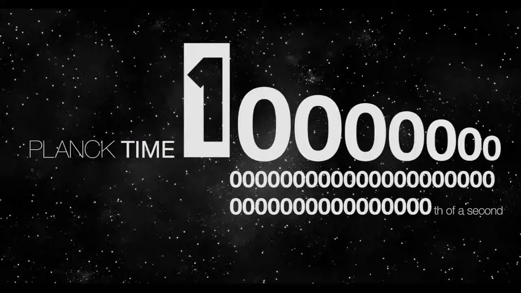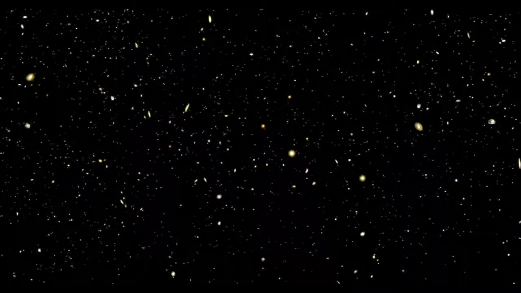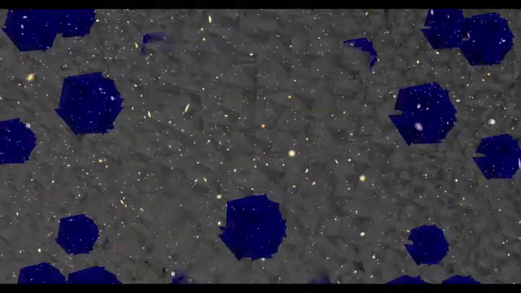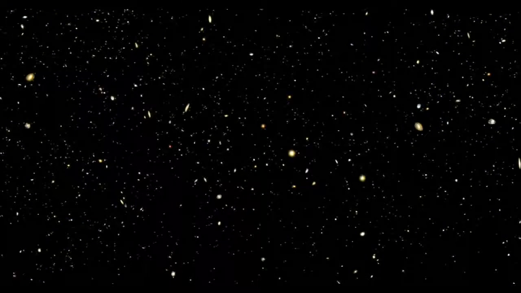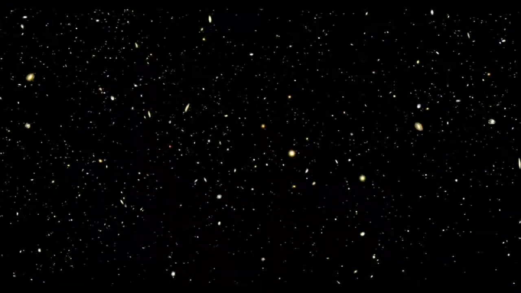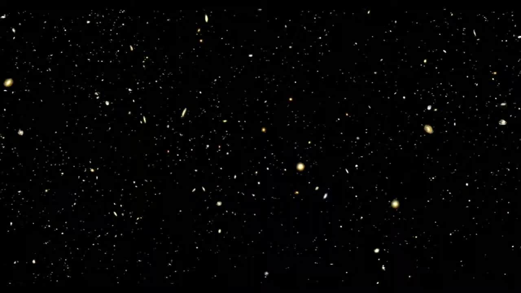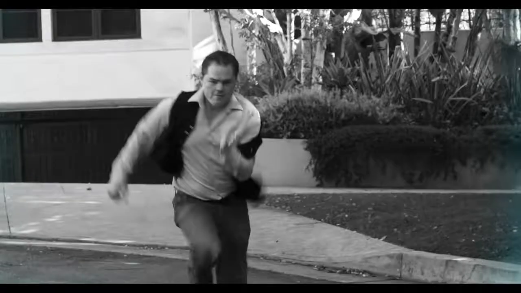There is also a Planck length of time, and it is much shorter than 24 frames a second — in fact it's 10 to the 44 times shorter than a second. So back to our frozen frame of reality: the entire universe in one frozen moment, one frame. But instead of a frame in a movie, it's a frame in all of reality. Now imagine the next frame — each frame is different from the previous one, just like in a movie.